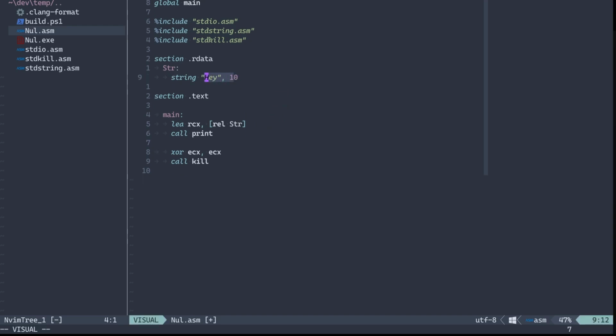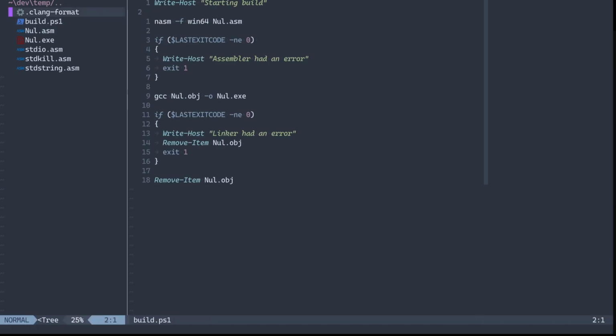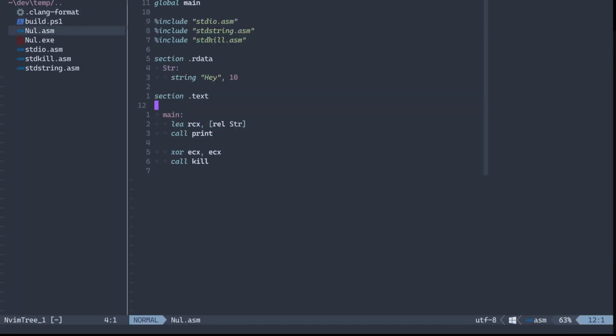So this is basically like doing this, alright? And it should still work. There we go. And yeah, that's pretty much it for null terminators.